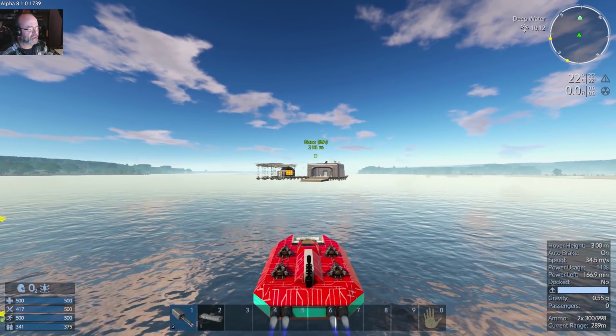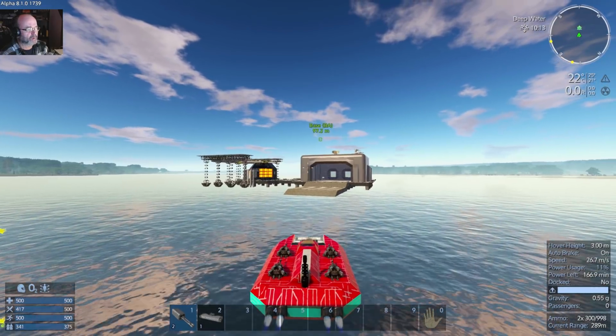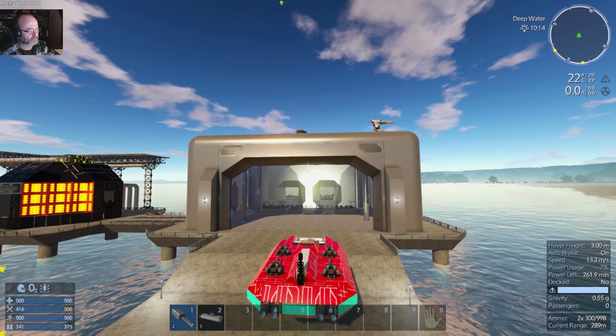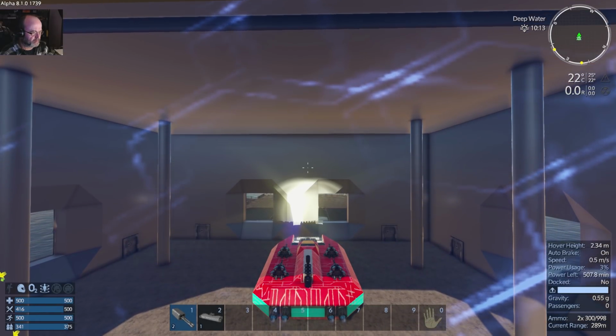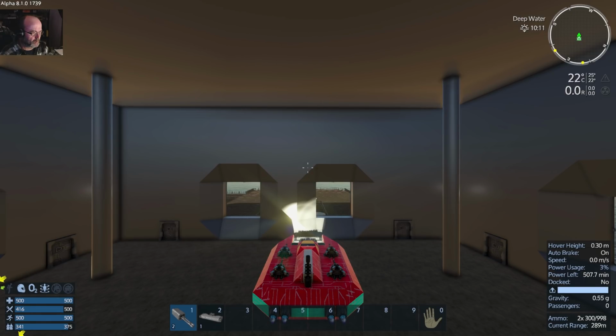So I've done a bit of work out here, just laying some foundations in preparation. Not sure how wide I'm going to need. Always get a bit of a glitch there going into the hangar. Okay, you can turn off.